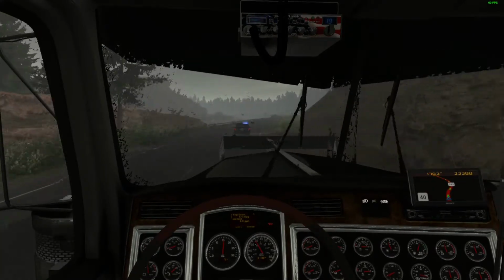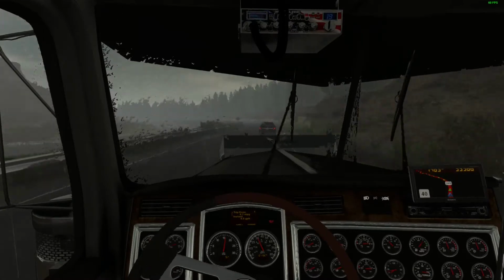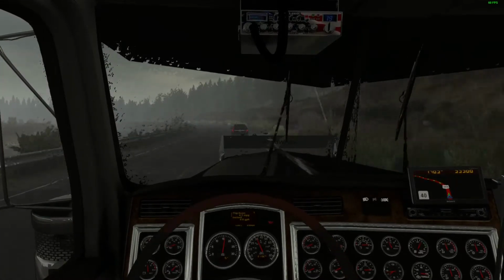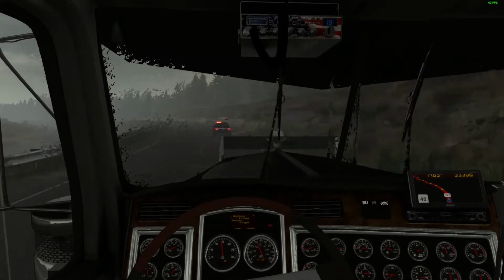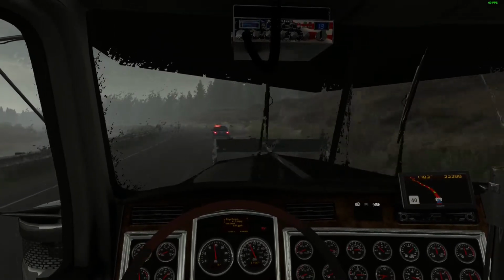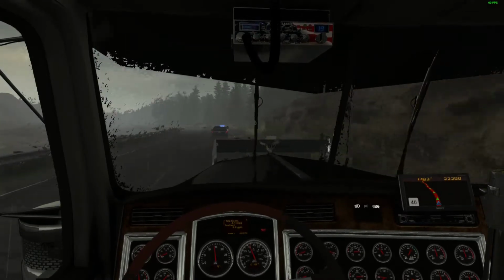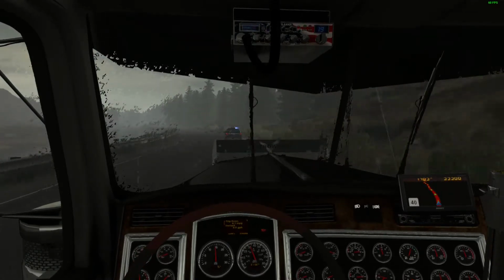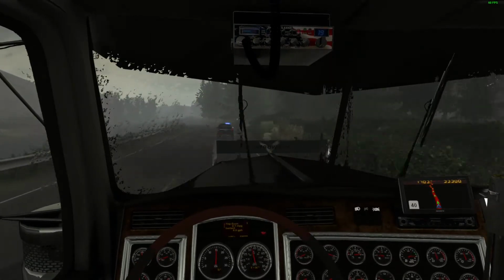So what I've tried to do is stay around 1600 to 1700 RPMs. Haven't really got the downshifting quite right, but shifting I'm doing a little bit better on. It's a little bit interesting with this truck. I think it's only got like 500 horsepower under it, but it's still quite a bit.